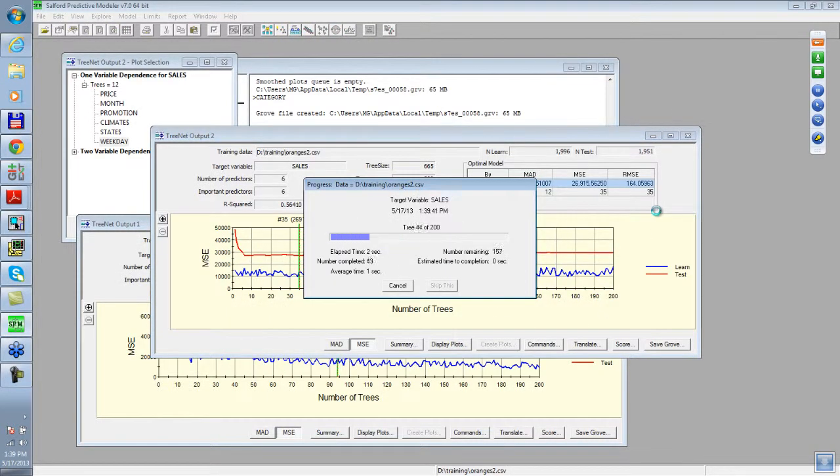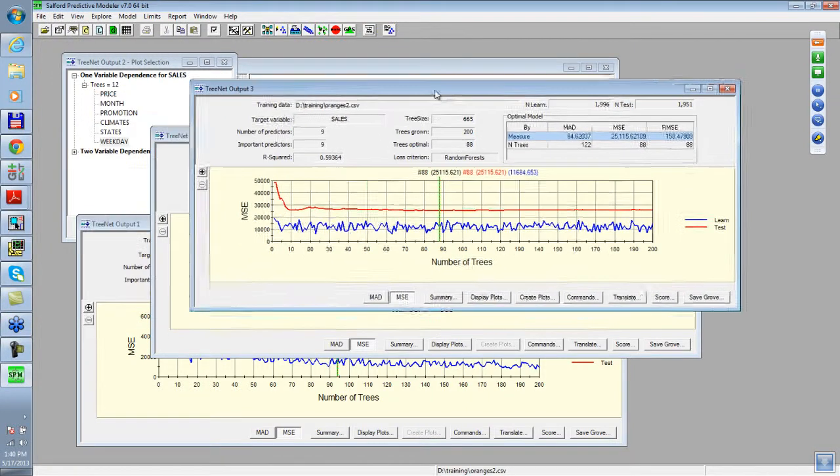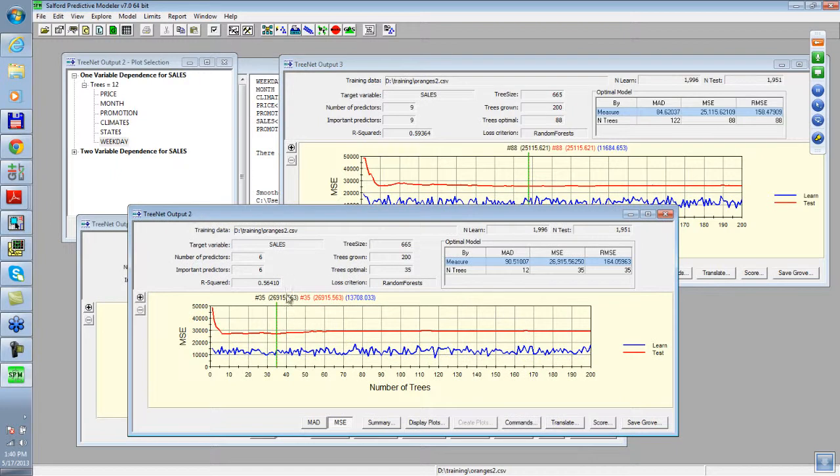The data prep honored all the block structure, and it added all of those lag variables that I've requested. And once it finalizes my run, it needs to calculate plots and all the other stuff.